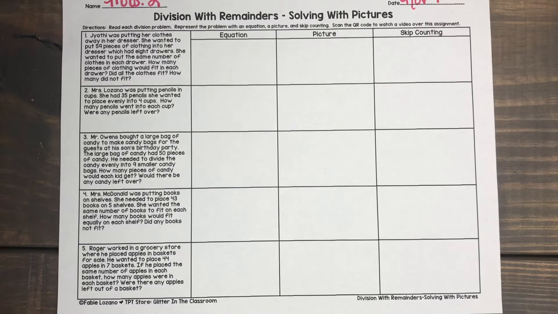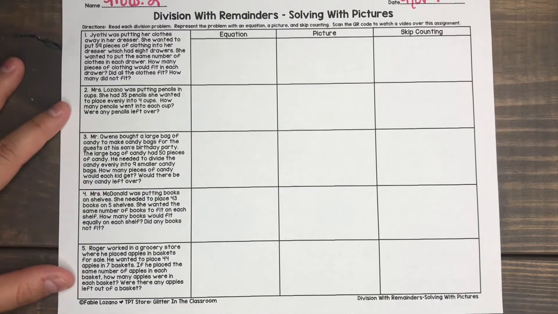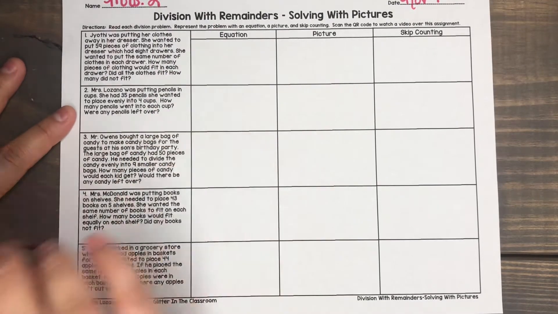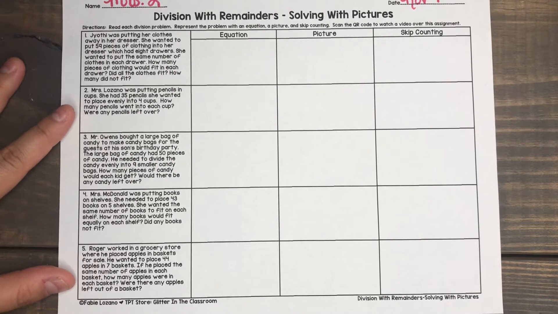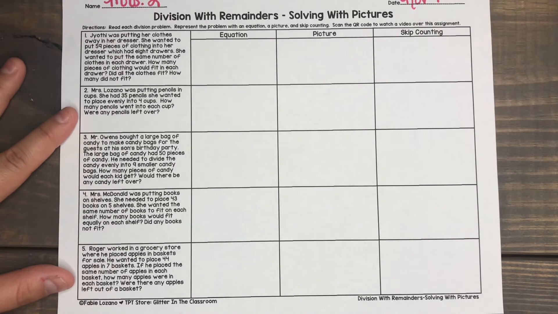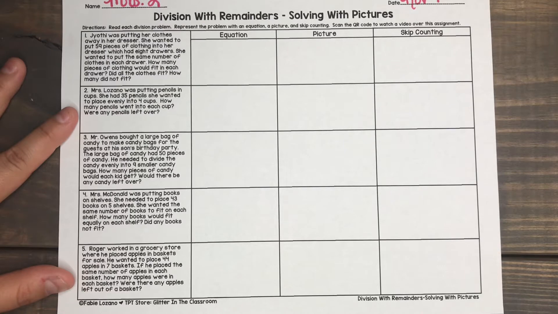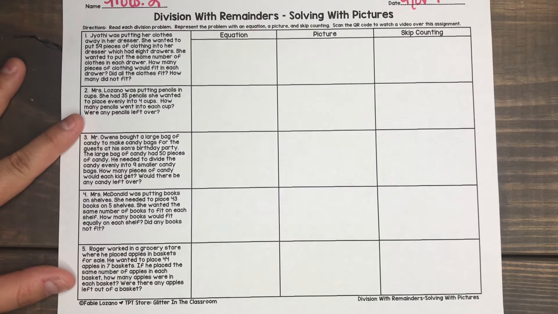Hello everyone and welcome to my channel. I'm going to be going over problems with you that have to do with division with remainders. This paper is really an introduction to division with remainders. We're not really going to be interpreting the remainder very much. We're going to start talking about how when we divide, there are sometimes leftovers or remainders. These are very simple problems that can be easily solved using pictures and skip counting. Today we're going to start more towards the beginning of what it means to divide with a remainder.